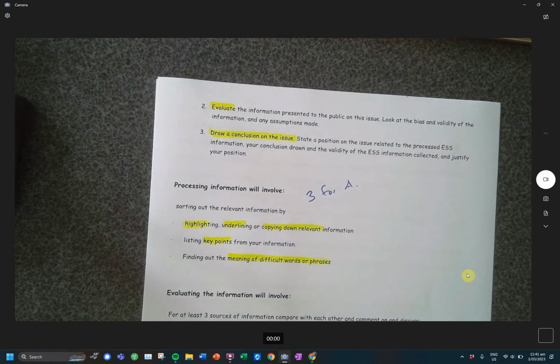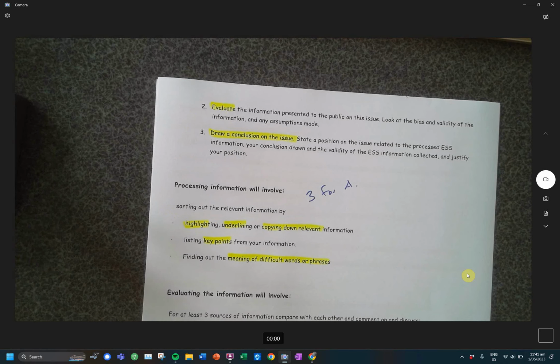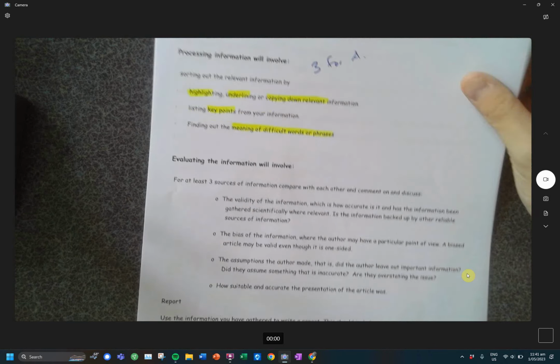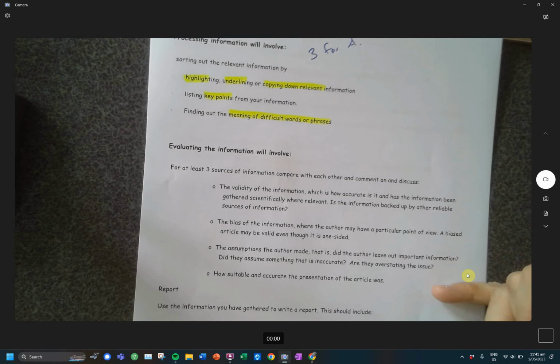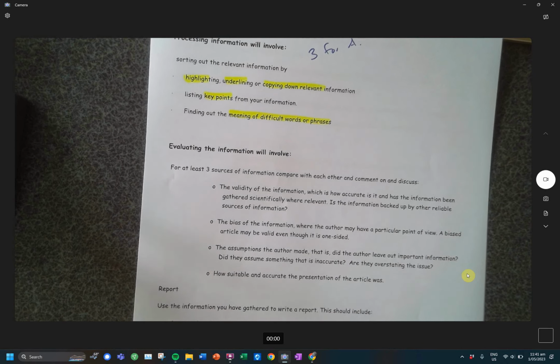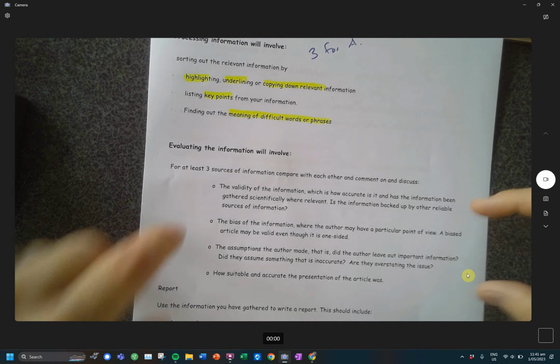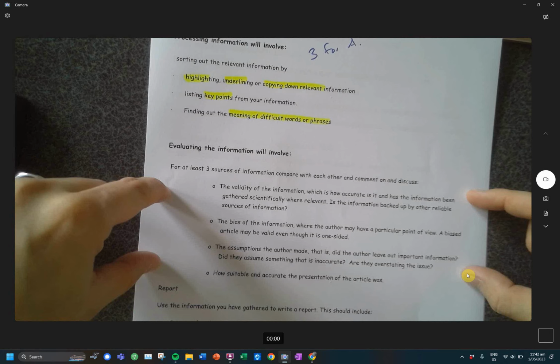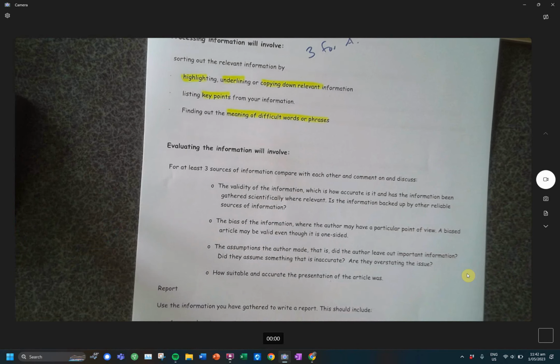If you're aiming for higher marks, then I'm going to look for more processing because it shows that in-depth or comprehensive understanding. Cool. So this is just a list of things to help you think about how you evaluate your sources. And like I said, I only need 3 to get the achieved. First thing is, is it valid? If we're trying to assess if something's valid, you are kind of backing up that. Actually, I'll hold off on talking about these things because that's going to be the first lesson. But this is to help hint at what sort of things you should be asking yourself when you're evaluating it.